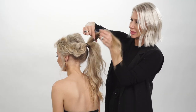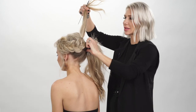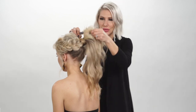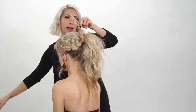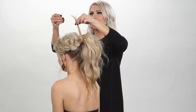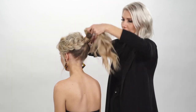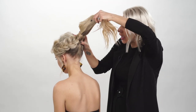Now we're going to take our braided side, take that little pony, and we're actually going to use the hair that's left out of this to wrap around our hair bungee so you can't see it — and that's actually going to help extend the pony out too. Taking the ends here, I'm going to take a bobby pin and do a little figure eight on the tips, and then that hair is going to go around and under and into that pony.